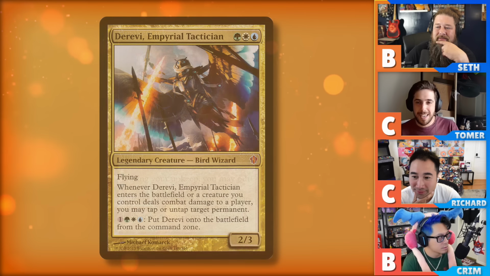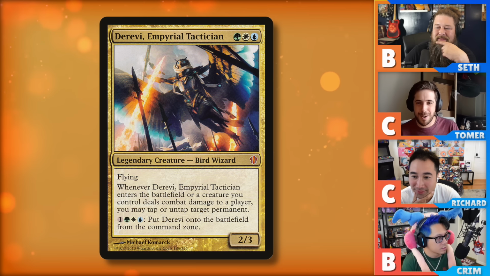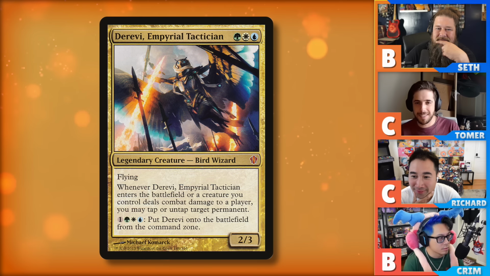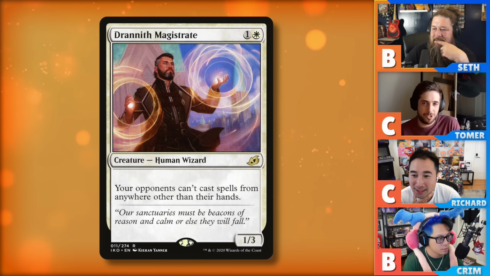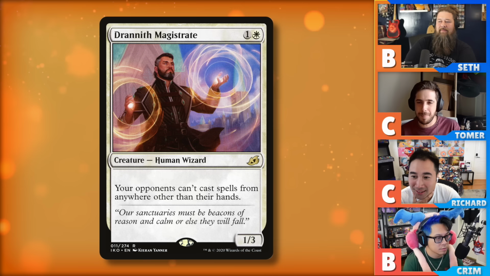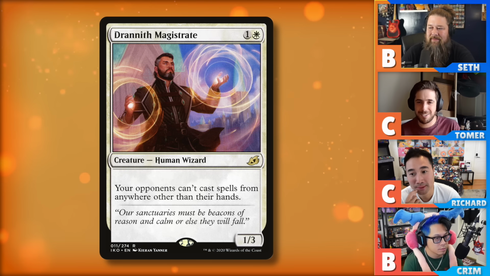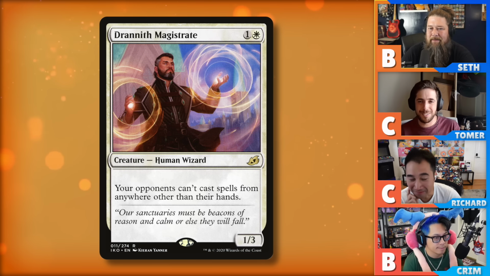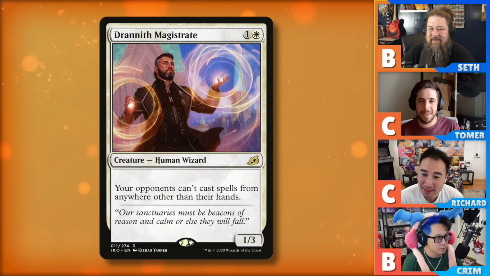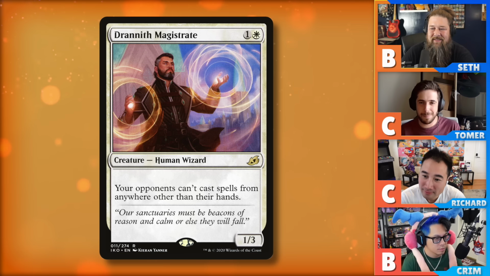So if you play Derevi, I think you're just gonna stomp the table because Derevi is very good, not because the Stax pieces are very good in general. So I think it's actually kind of a weak strategy in Commander. For example, I took Dranith Magistrate out of all my decks, not because I think it's a mean card, but because I felt it actually lowered my win percentage. I would just annoy people, and then eventually it would get removed and everybody would gang up on me, and then the person with the broken commander just plays the commander and wins.